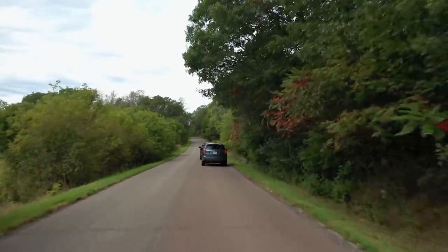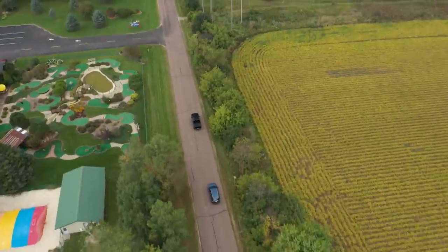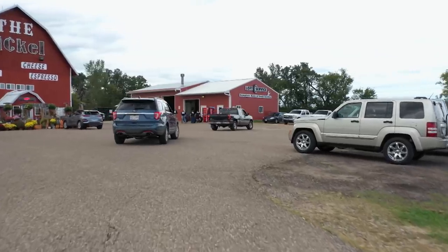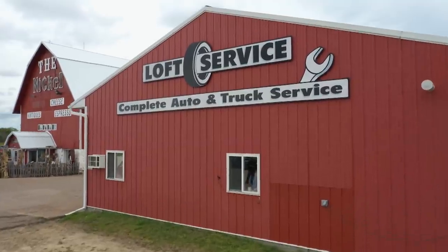Here in Wisconsin the roads can be dangerously icy from the cold, or wet and slippery from the rain. We want to make sure the Wojcik family, with all the driving they do, are in safe hands. Today Stephen and Terry are meeting with Nexen Tire for a different kind of makeover — a tire upgrade.